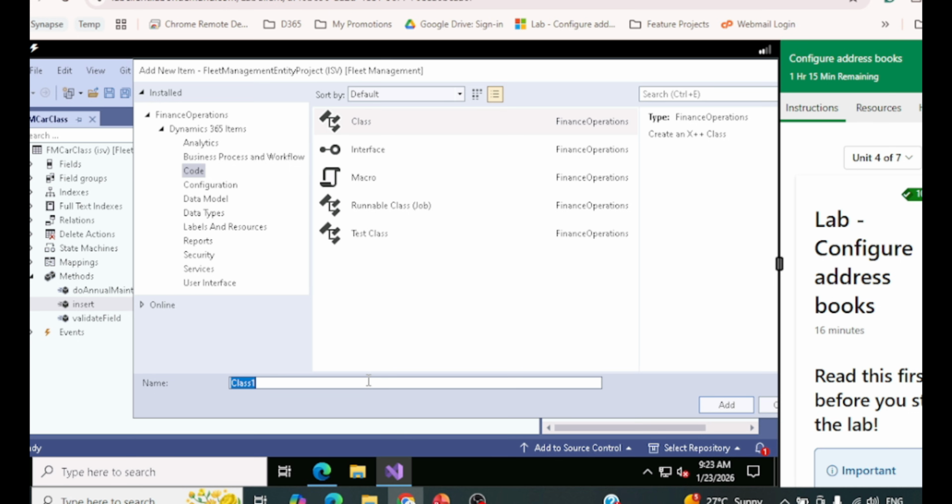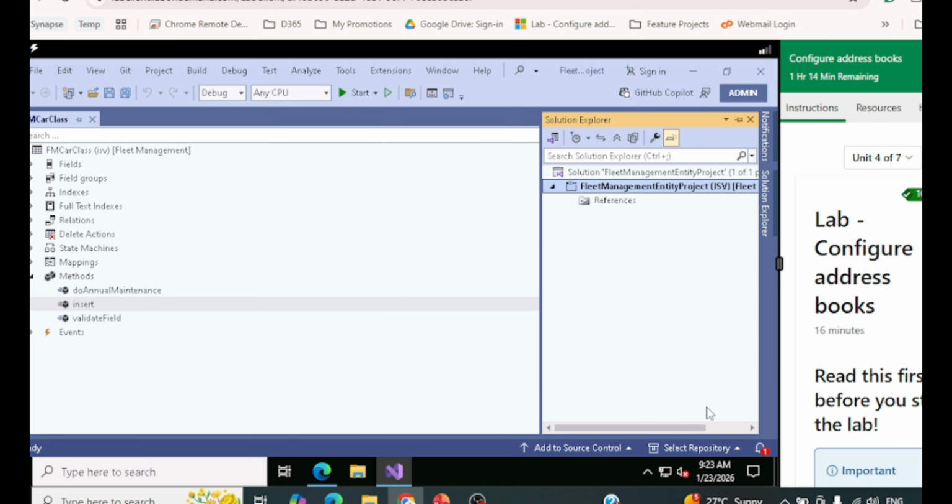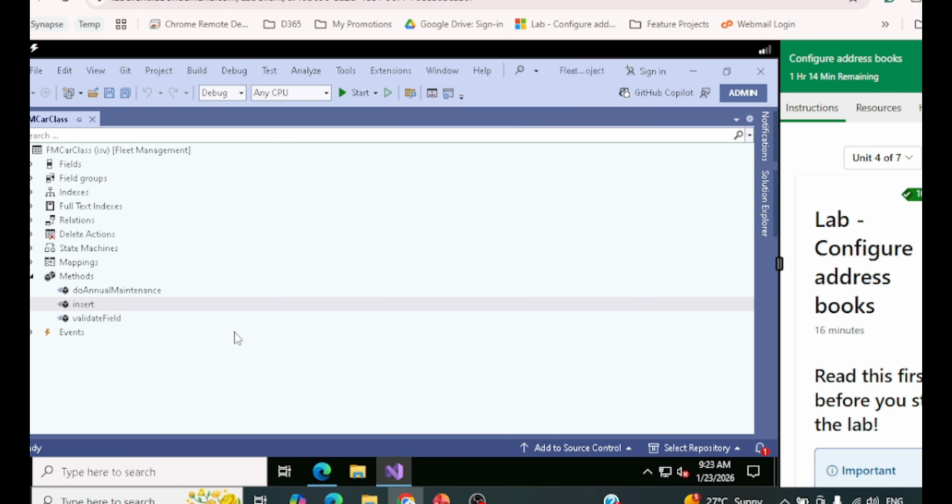So it is FM car class, right? Car class underscore extension, and click add. Yeah, it's loading.